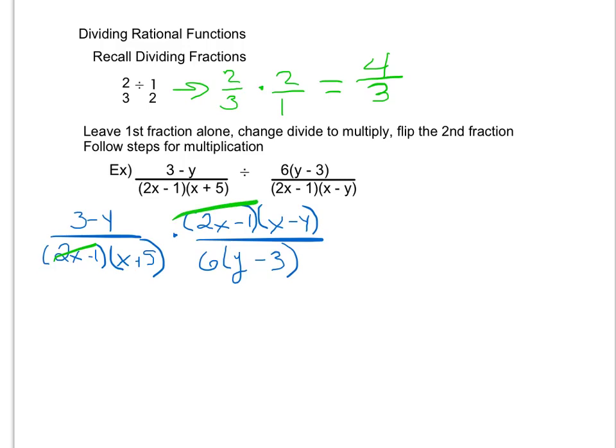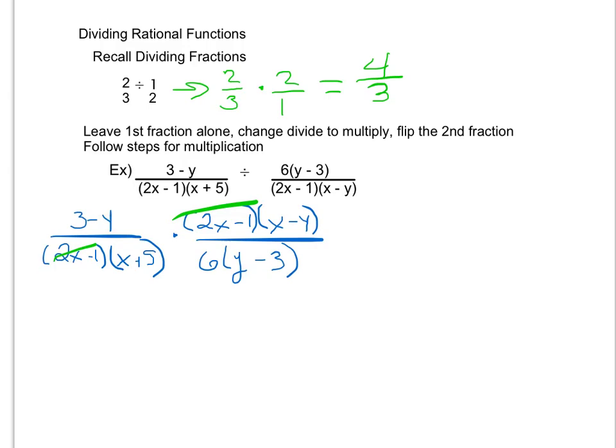I see that that's all I can reduce as written, but I'm going to notice that 3 minus y has a positive 3 and a negative y. Y minus 3 has a positive y and a negative 3. So they are exact opposites. So even though the factoring is done for me, I see that doing an additional factoring step is going to help me out in the long run. So I'm going to go ahead and factor a negative 1 out of here.